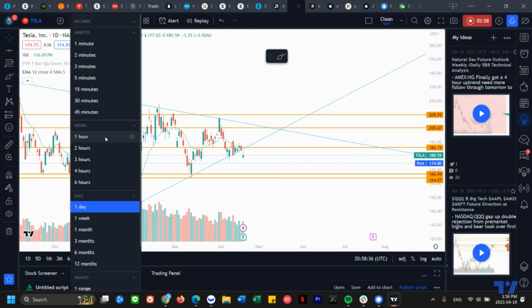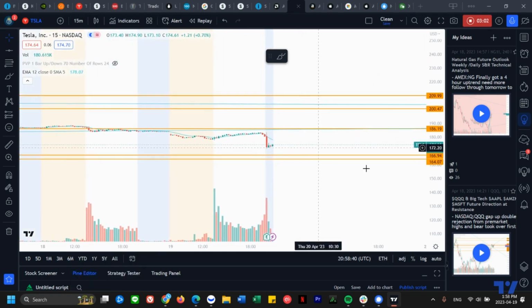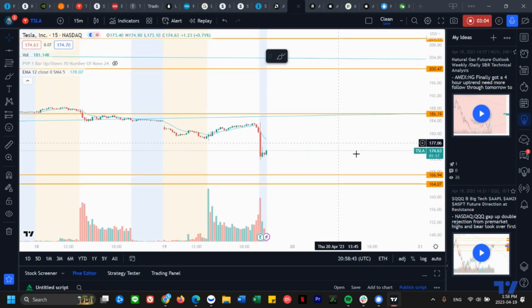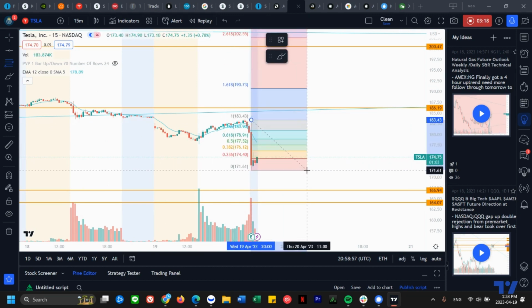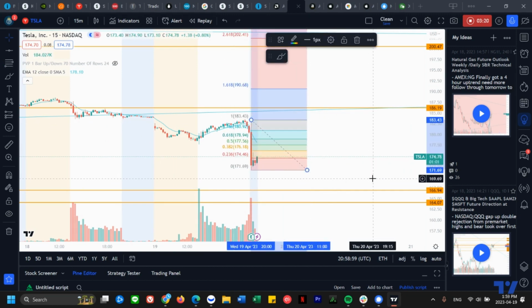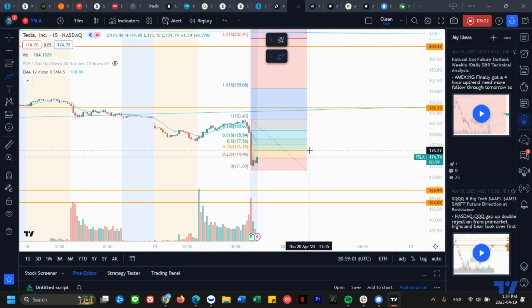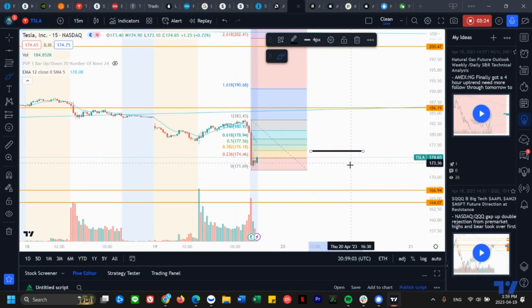All right, going to zoom into the 15-minute time frame. So now we are seeing a little bit of a bounce, and we have to wait for the earnings call. Sometimes Elon drops some good news in the earnings call, and if not, then we're likely trading sideways into the close. Let's see if we're still in a bear flag. Let's see the top of the move to the bottom of the move. We are still in bear flag territory. If we don't get over this 0.382, it's still a 15-minute bear flag.